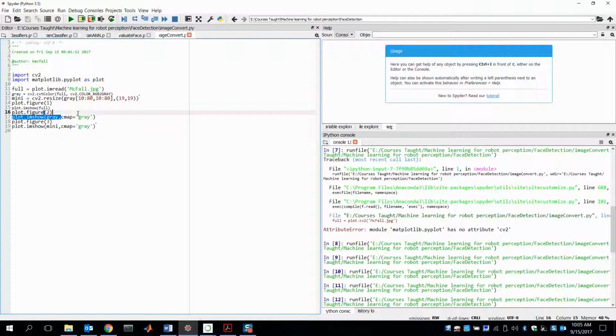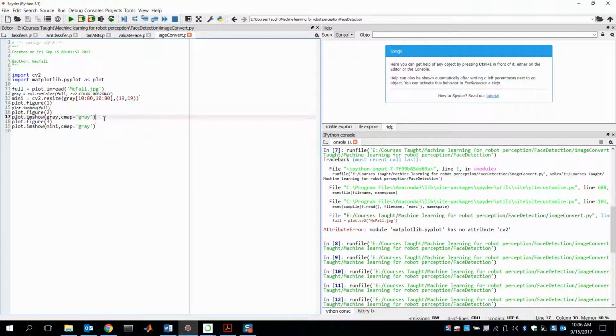An interesting point with Matplotlib's imshow is that the default color map, which is what colors get associated with different values, has actual colors in it. It's like in MATLAB, the default one has yellow as the lowest number and blue as the highest number, and varies the colors in between.